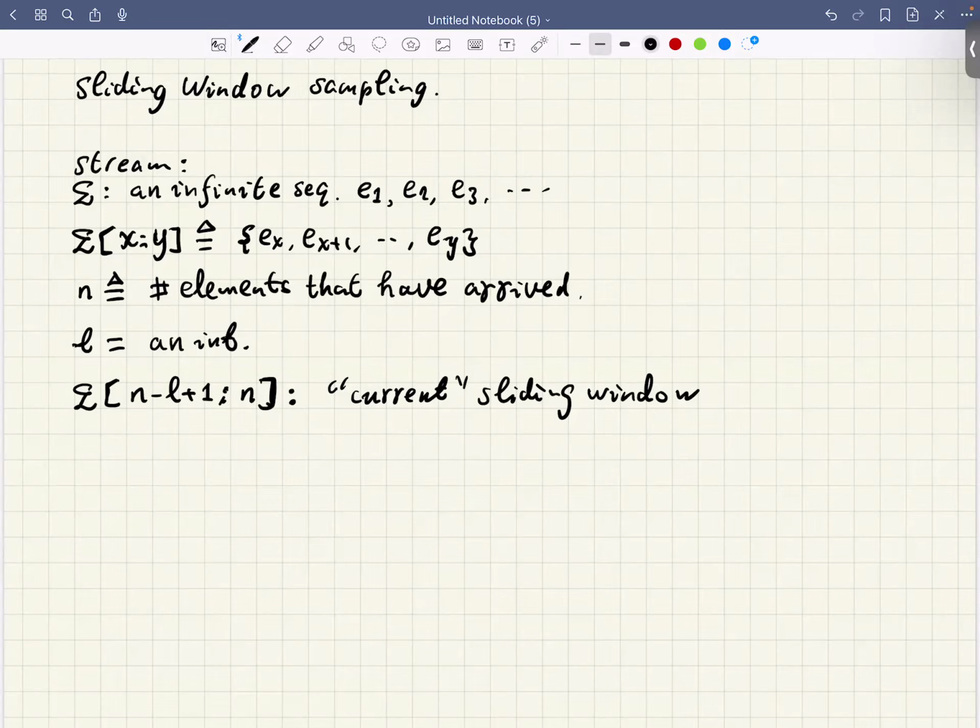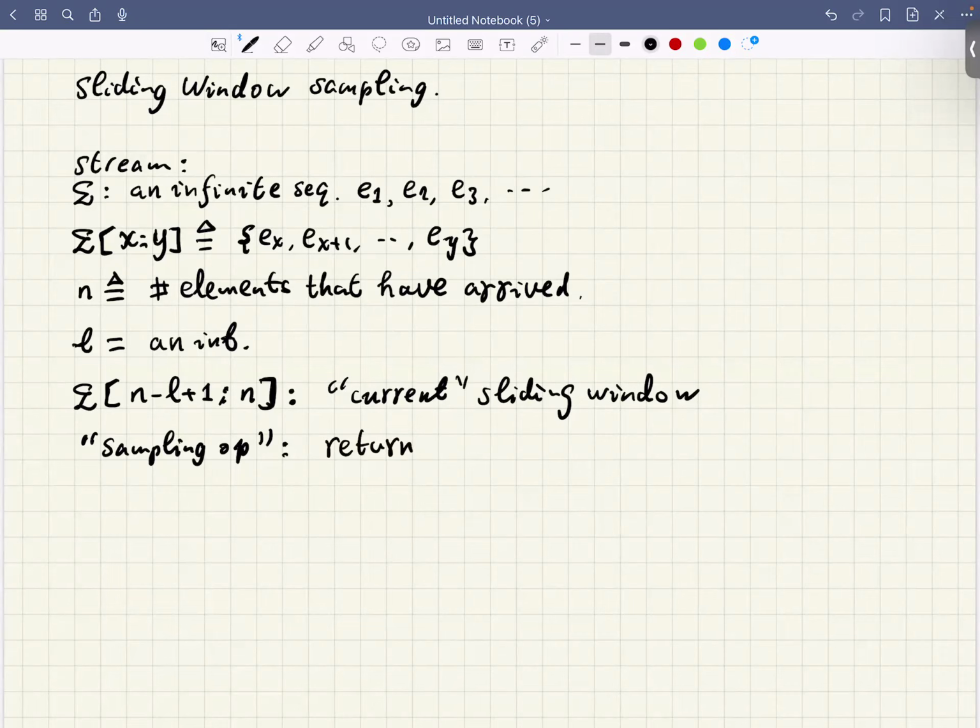Your data structure would have to be able to do the following. Every time I do a sampling operation, you don't know when I'm going to ask you to perform this operation, so you've got to be ready at all times. But every time I say, here is an operation, you have to give me a uniformly random sample from the set. So basically you have to support the following operations.